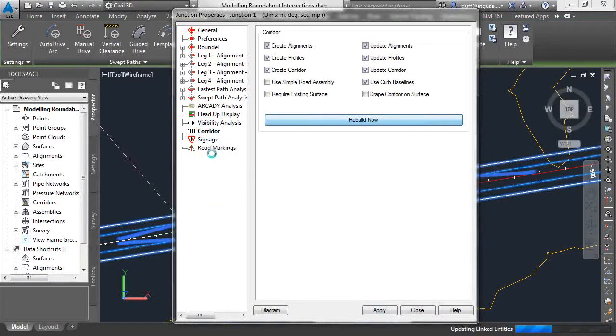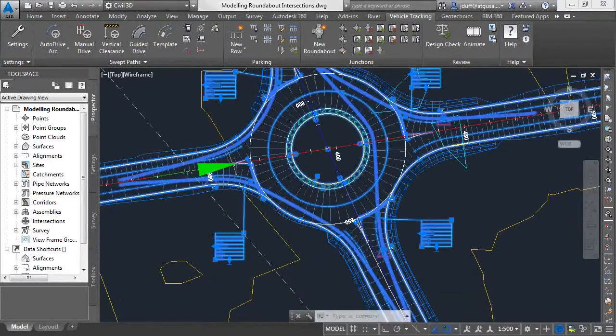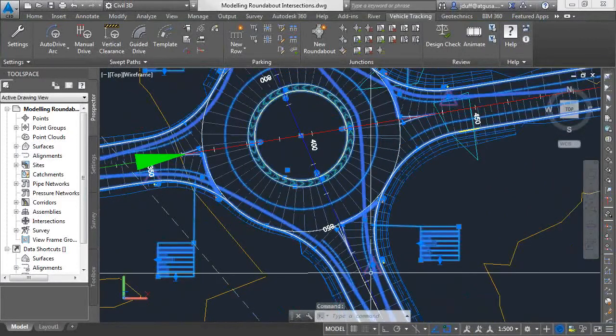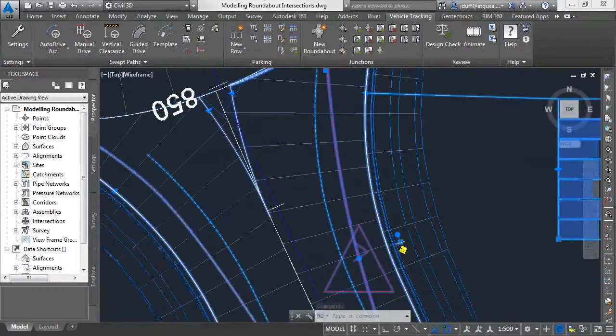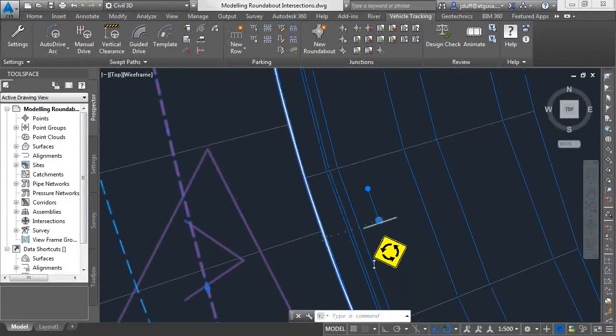Another cool thing that I wanted to show you all, when it gets done rebuilding this, is it does your signage for you. It shows you where to put signs and things like that based on where the striping is. I'll zoom into that once it finishes calculating everything for your roundabout. You can see that it doesn't like some of the design things, and we can go in there and edit that automatically. Like I said, it's put a sign in here automatically for us, telling us a roundabout's ahead.